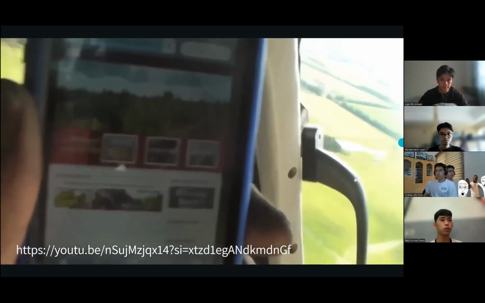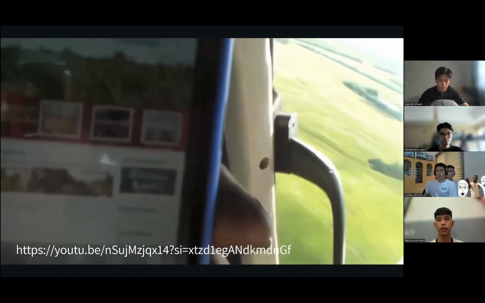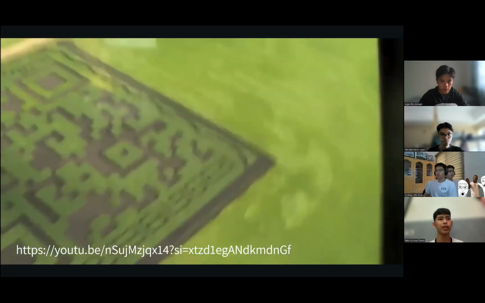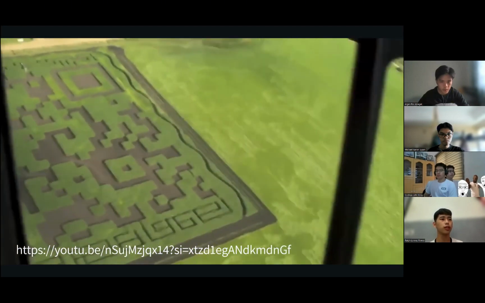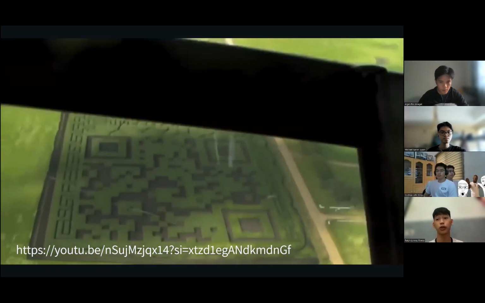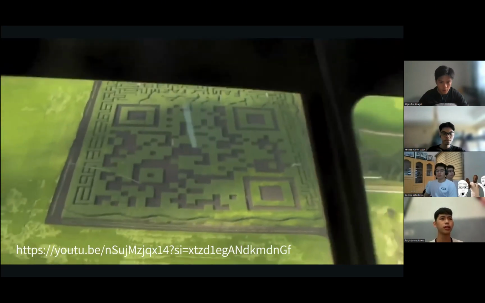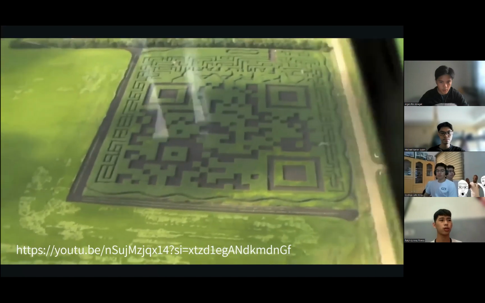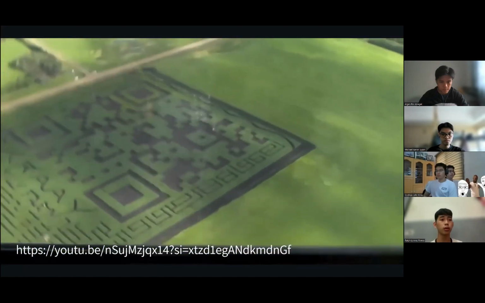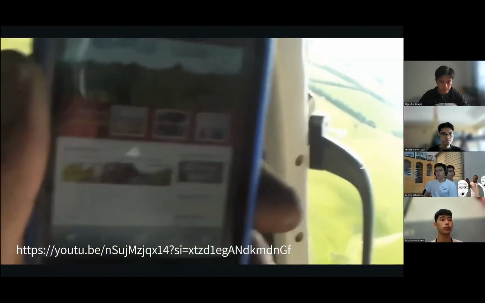Now, when it comes to the largest QR code ever made, did you know that the most extensive QR code ever made was created in 2013 in a wheat field in Alberta, Canada? It is the Gray Family Farm corn maze. It measured about 29,000 square meters or around 310 square feet and was readable from a height of 1,000 feet.